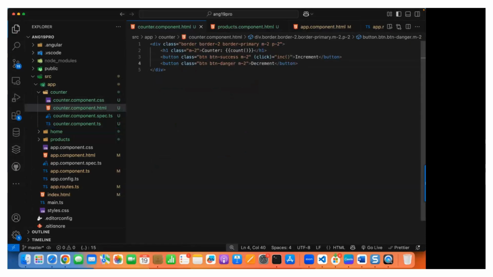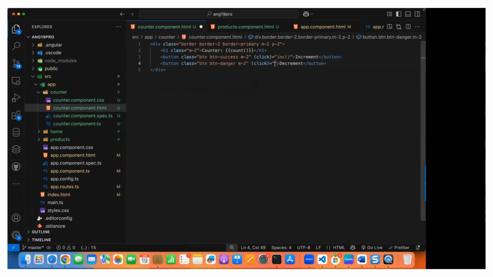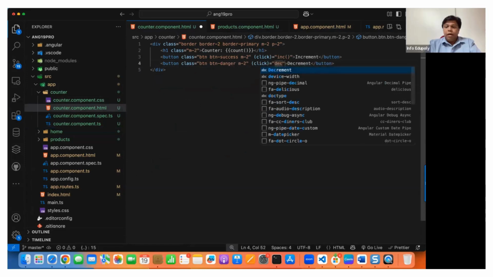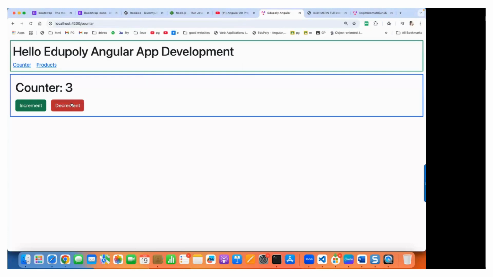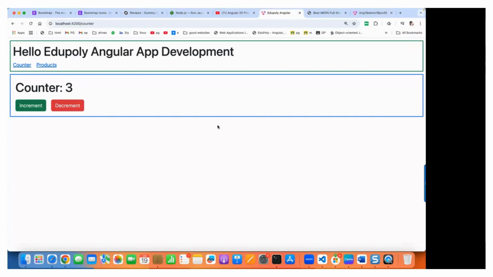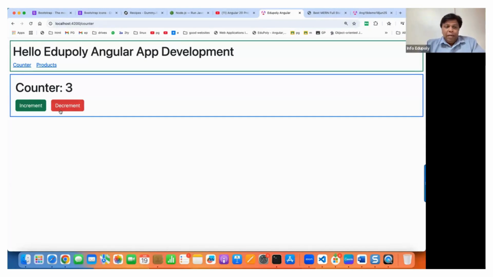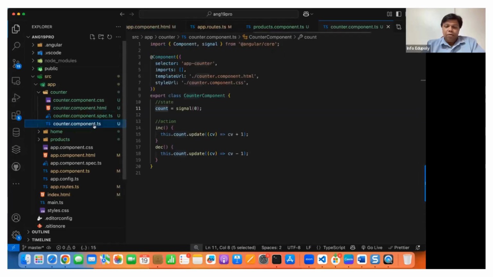The same way here also, when I click, I will call the decrement action. So now it will be decremented. But here I want to explain something to you, because you have come to the demo, so this should be useful for you. When I click on the increment, yes, this is calling the increment function in the counter component.